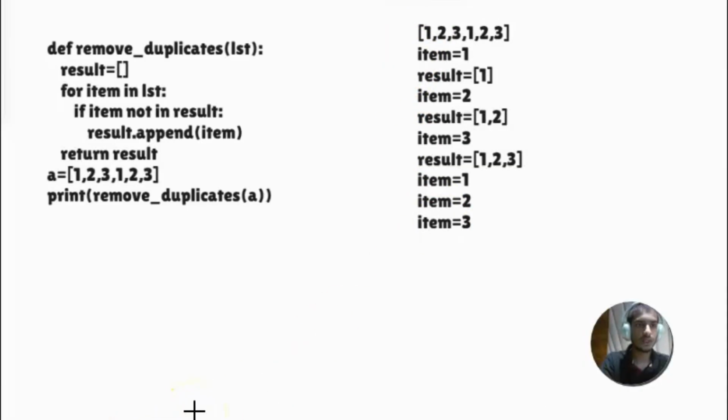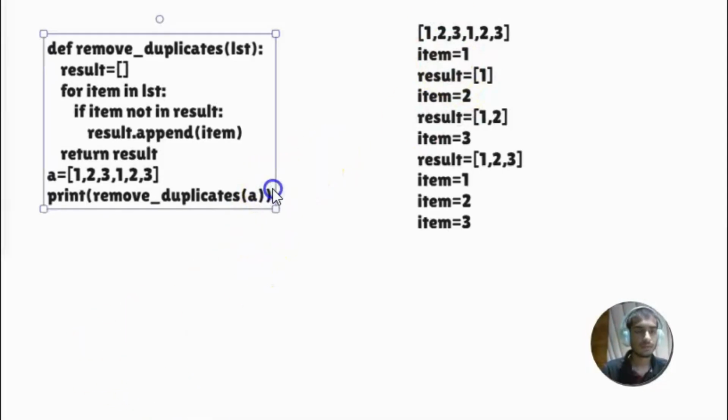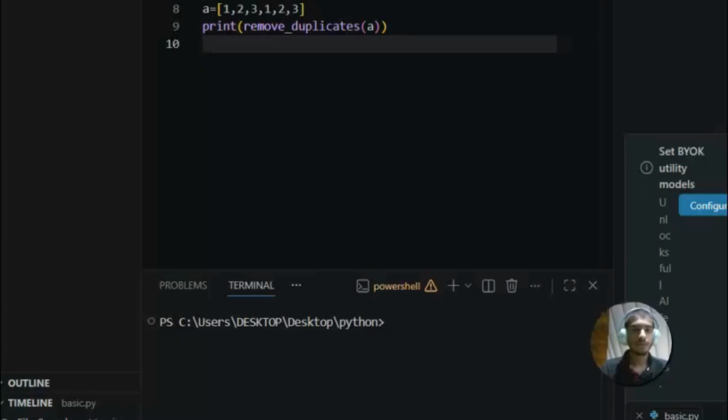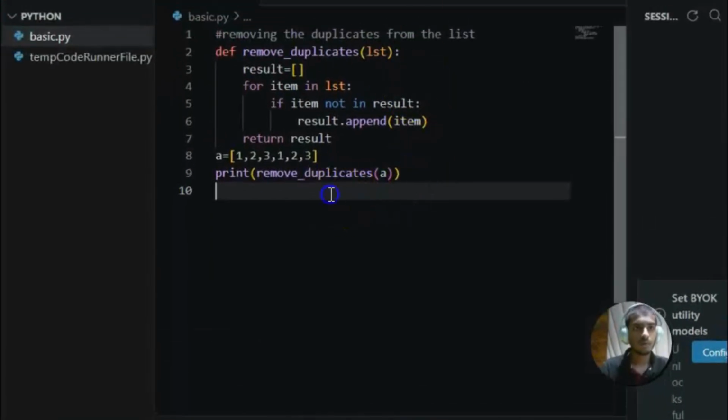Now let's move to another problem. Let's use recursion this time. Using recursion, let us do the factorial problem.